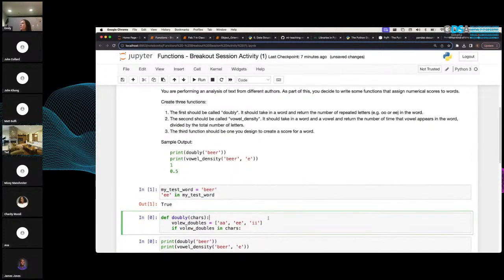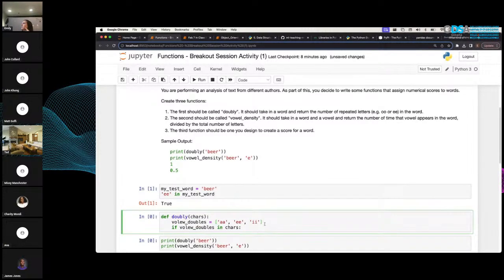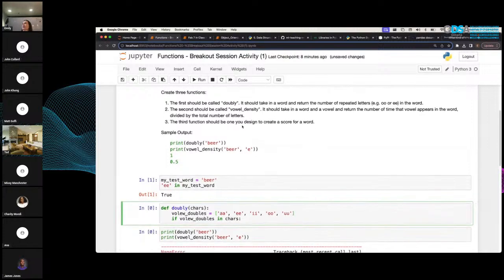Let's start with just the repeated vowels. I can define my function. Let's start with just repeated vowels, by the way.